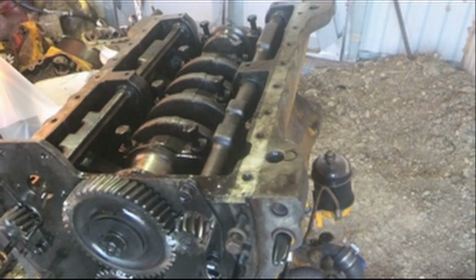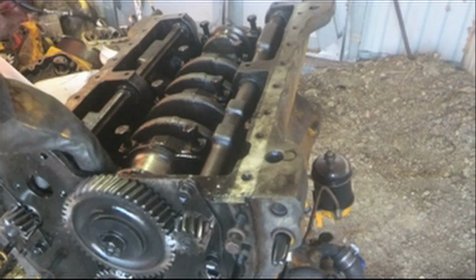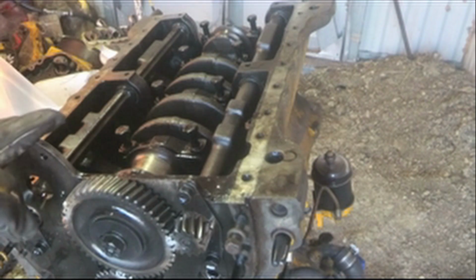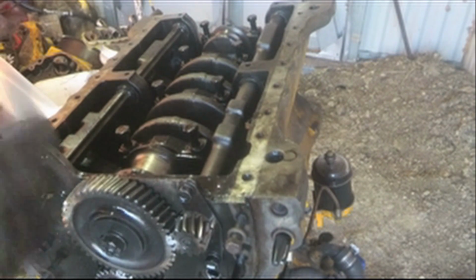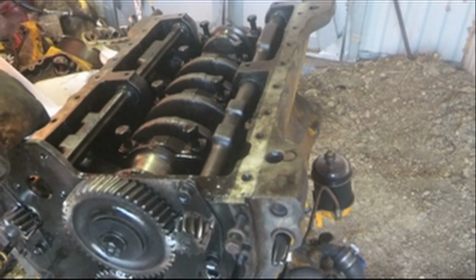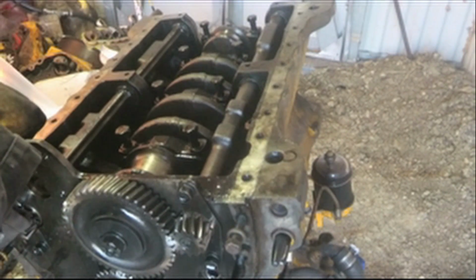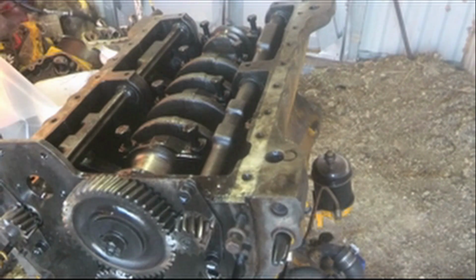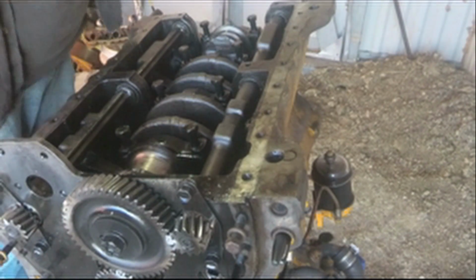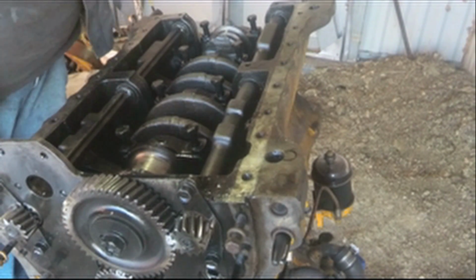So I ended up having to remove the oil pump because there was a bolt here underneath it. I got it loose with a wrench, but yet I could not get it out due to the oil pump being in the way. So I had to save myself time, get the oil pump pulled out of my way, just so it's a little bit easier here to get around in. For the most part, I think I'm about ready to come pull it here.